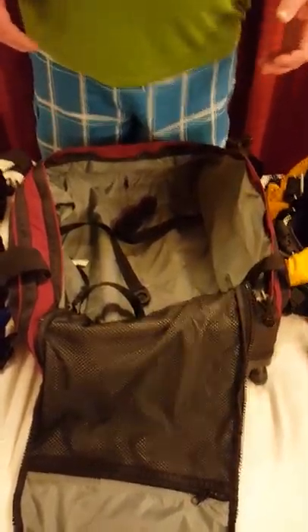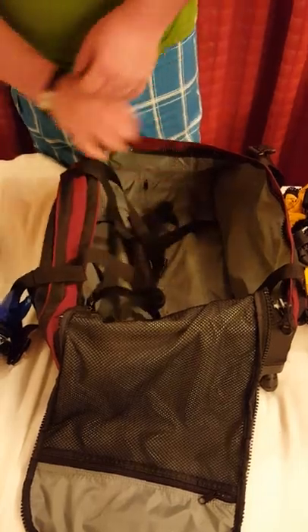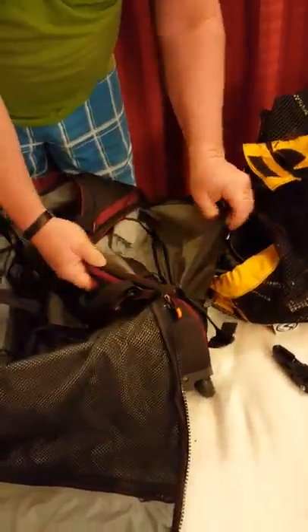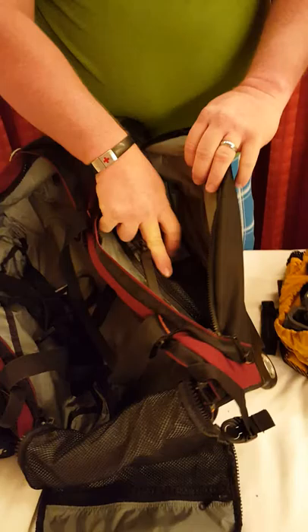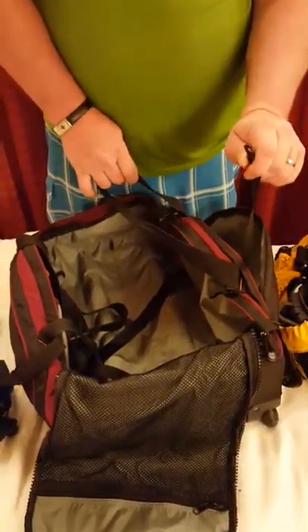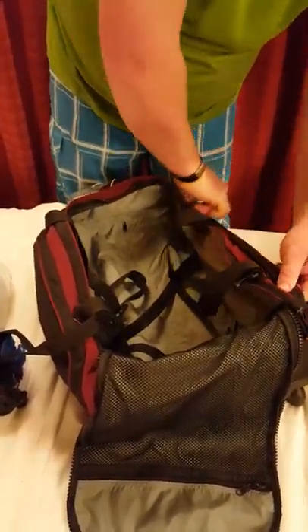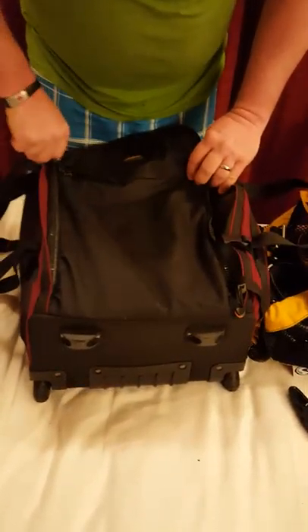If you want to put a snorkel in the side pockets, they're usually a little long, but if you can separate at the bend pipe, both pieces will fit. One pocket is plain, and the other has a lot of accessory pockets built in for spare batteries, pen, pencil, or cell phones. It also has a zipper compartment with a key attachment so you won't lose your room key. This bag is almost nine years old — a very durable, well-used bag with no signs of aging. It's held up through airports and cruise terminals, even been checked on cruises with no damage. I highly recommend this bag.